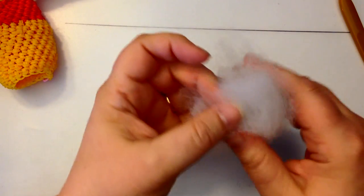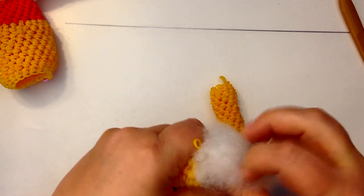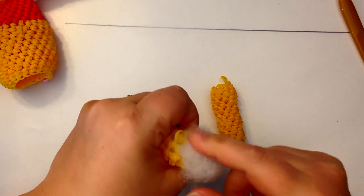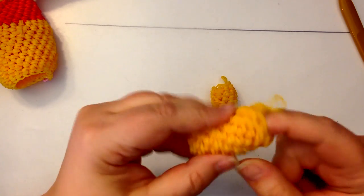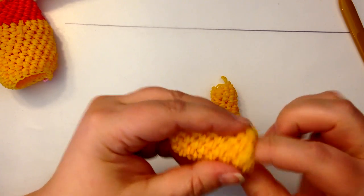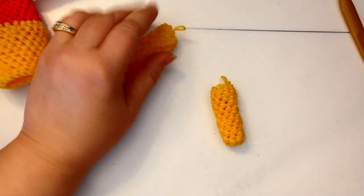So take a little bit of stuffing, and I had somebody ask me if they could use cotton wool. Yes, cotton wool works. I've had some people use tissue, toilet paper, clean toilet paper, somebody even used a grocery bag to do theirs. Might be a bit scrunchy, might make a bit of sound, but it would work. So you don't want to overstuff. If you overstuff, you will stretch out these stitches and you'll see the stuffing really easily. So you don't want to do that, okay?